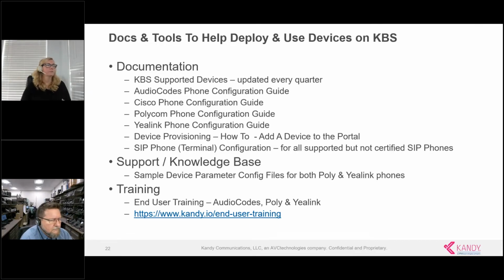And then don't forget, for all of these that are certified, that's AudioCodes, Cisco, Polycom, Yealink, in no particular order, alphabetical, there is a specific guide for each of them. And even in the appendix, there are some special things that you can turn on with the configuration files. Now, for those phones that are not certified but are supported, we do also have a SIP phone terminal configuration. And so that talks about the Sonome, the Grandstream, and some of the others that are supported. It shows you how to set those up.